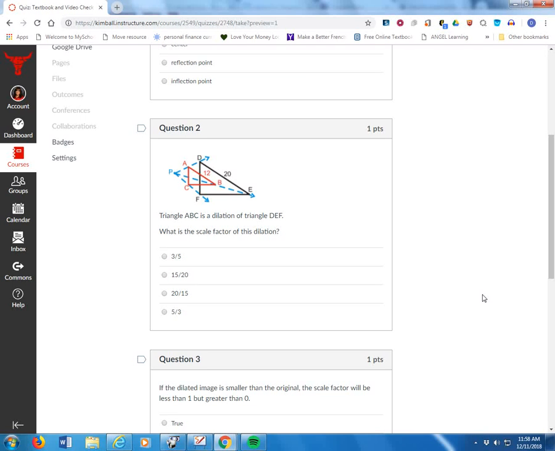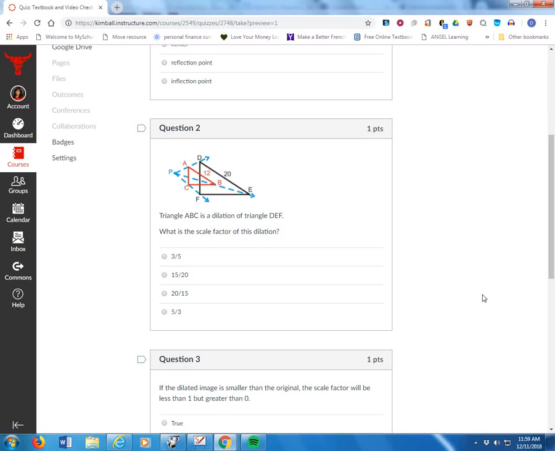Does that make sense? So a lot of times how I solve these problems is I just figure out my ratio. It's 12 over 20, 20 over 12, I don't know. Simplify it, and then decide, does it have to be less than 1 or greater than 1? Did my image get smaller? And if so, it's got to be less than 1. Did my image get bigger after the dilation? If so, it's greater than 1. So I know which way to flip my fraction. Does that make sense? All right.